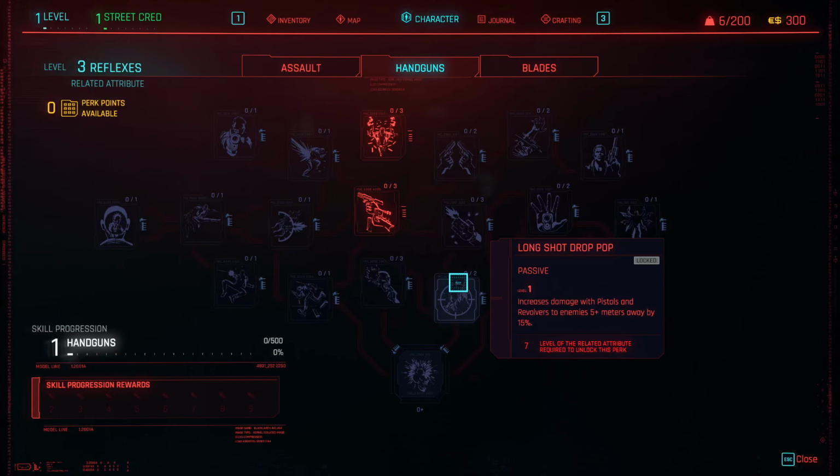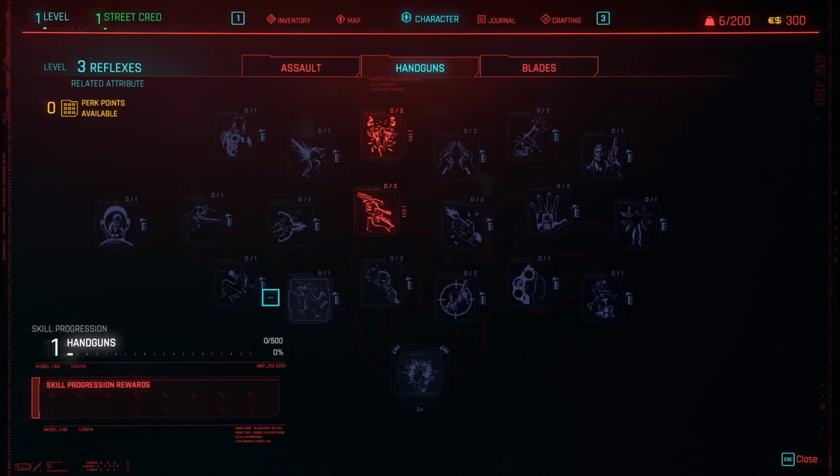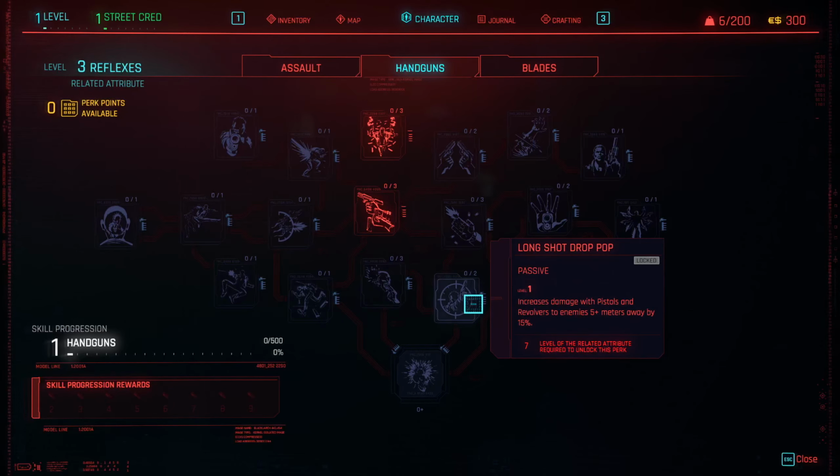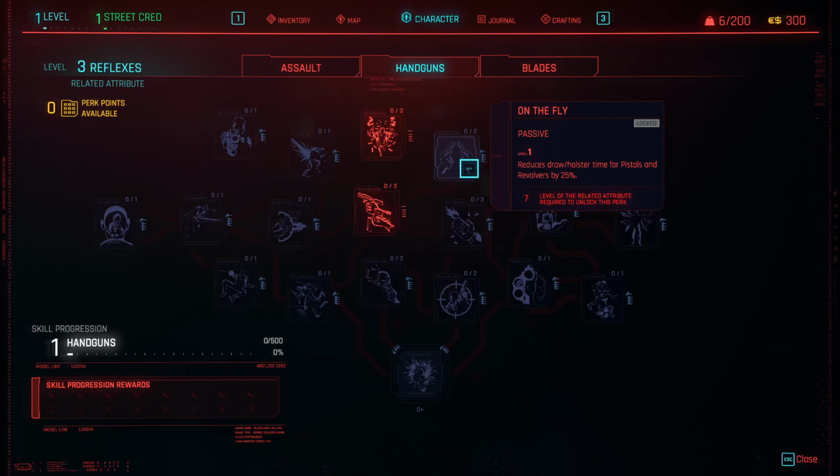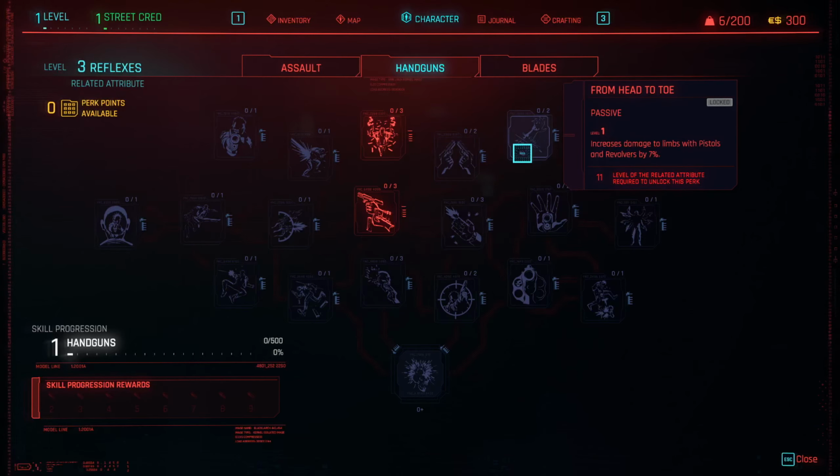Increases headshot damage multiplier with pistols and revolvers by 10%. Increases damage with pistols and revolvers to enemies 5+ meters away by... Okay, interesting. So this one boosts your damage, and this one gets rid of the penalty. That's neat. Increases damage with pistols and revolvers by so much. Reduces draw and holster time for pistols and revolvers. Okay. Increases damage to limbs with pistols and revolvers by 7%.